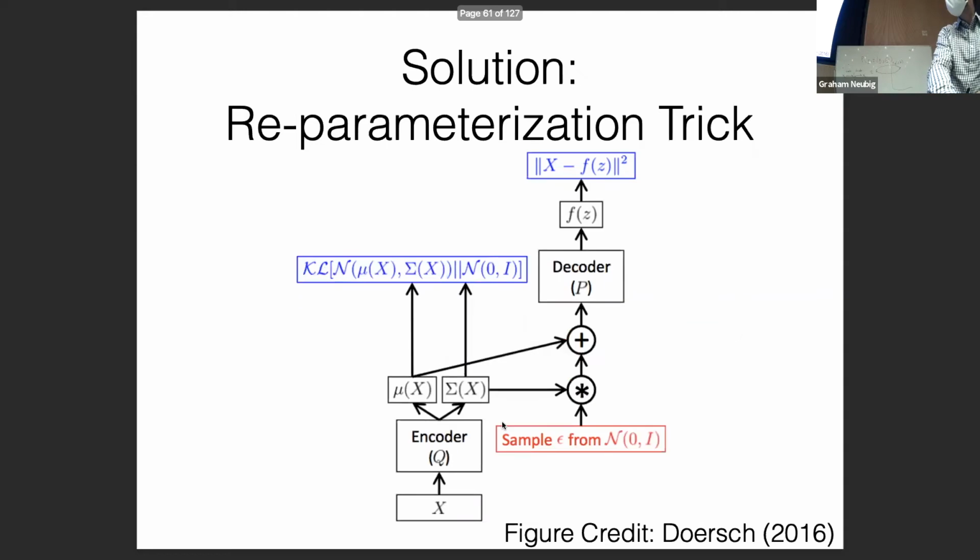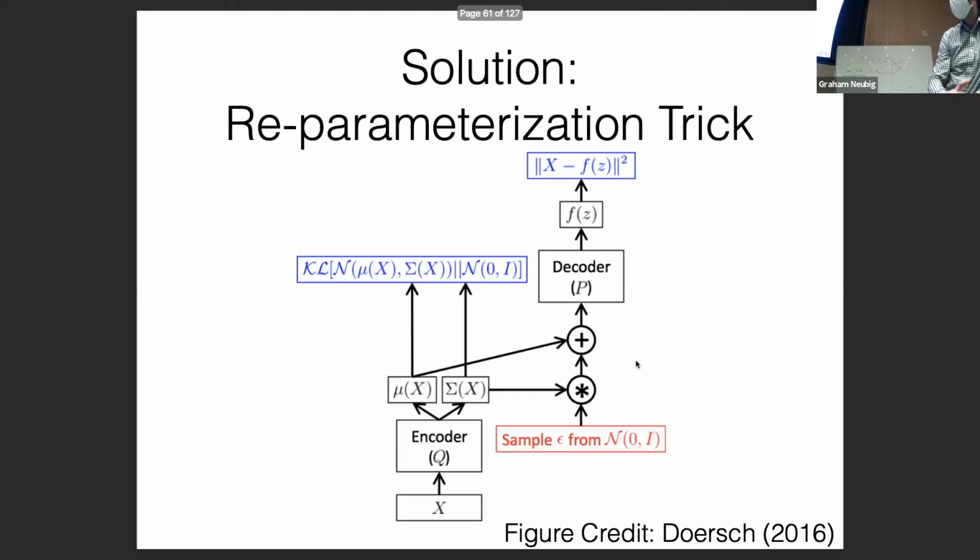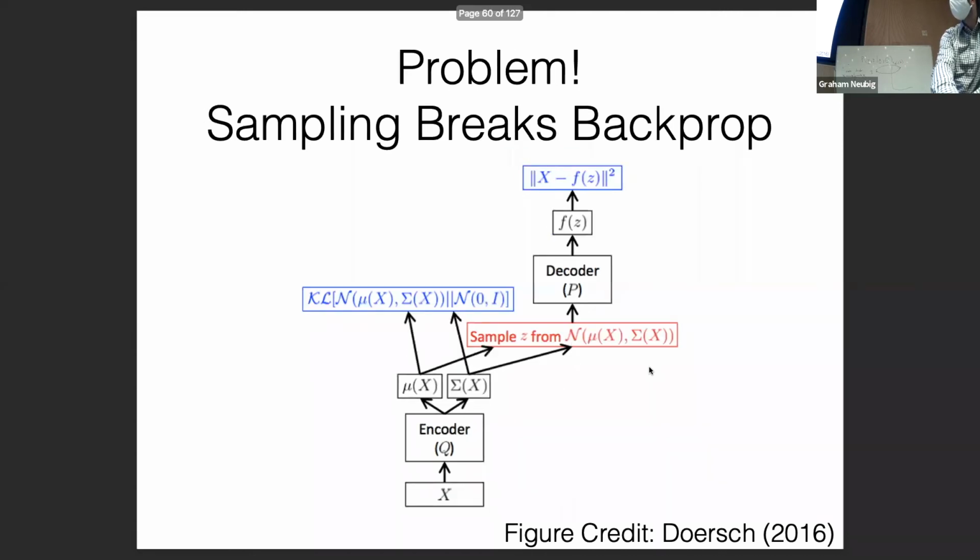So one of the reasons why VAEs became so popular is because they have something called the reparameterization trick, which prevents this sampling from breaking backpropagation. And this is really, really clever. And it spawned a whole new set of similar methods for different applications. So basically, what they observed is that they need to be sampling from a Gaussian distribution with a mean and a covariance matrix. But there's a special property of the Gaussian distribution: if you want to sample from it, you can first sample from a zero mean, identity covariance Gaussian distribution, then multiply it by the covariance matrix and add the mean, and you get the original Gaussian distribution that you want to sample from.